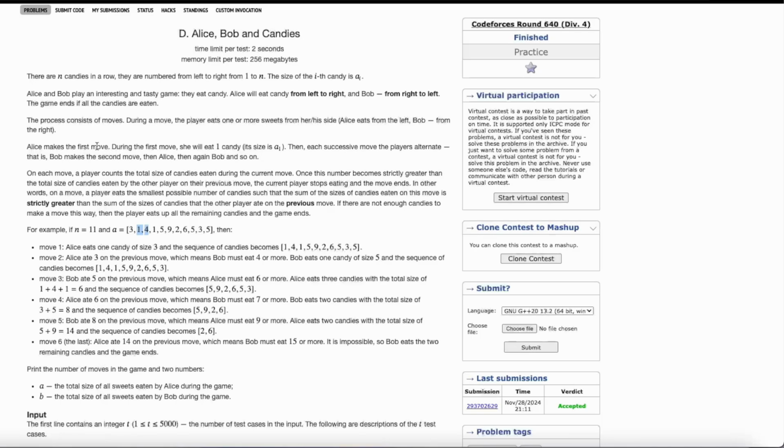Currently my rating is 1399, which is one off from specialist. In the next contest I'll reach specialist, and in a 2-3 month time span I'm aiming for expert. Until then I'm solving 5 to 6 questions every day, and on the weekends I try to solve around 10 to 11 questions of 1200 to 1400 difficulty.